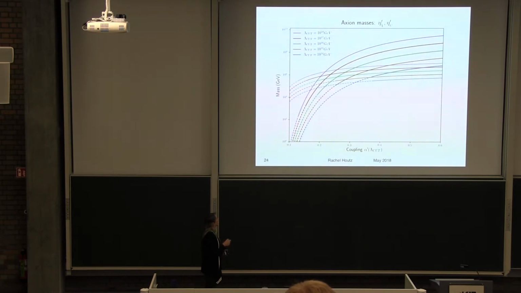This line is for one cut scale. So this is 10 to the 18th GeV, which is maybe a bit like a point being cut scale, which is realistic. But then you can see what happens. Here's 10 to the 17th GeV, 10 to the 16th GeV, 10 to the 15th GeV, 10 to the 14th GeV. So these are different cut scales. And you can see how the axion mass changes as this alpha prime value changes. And then they go from solid line to dotted line.